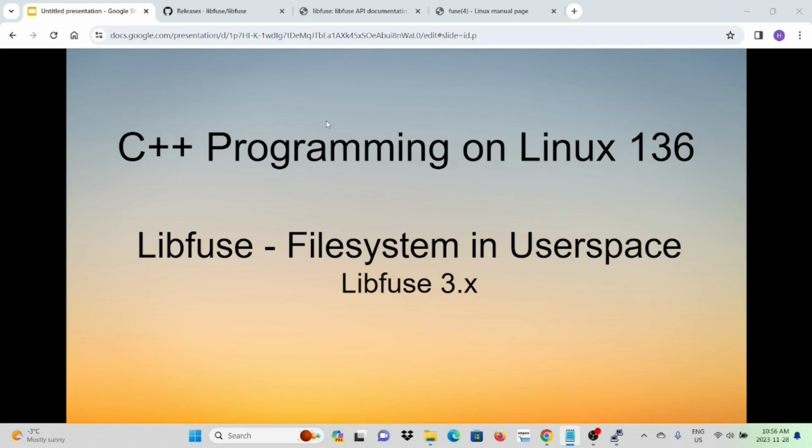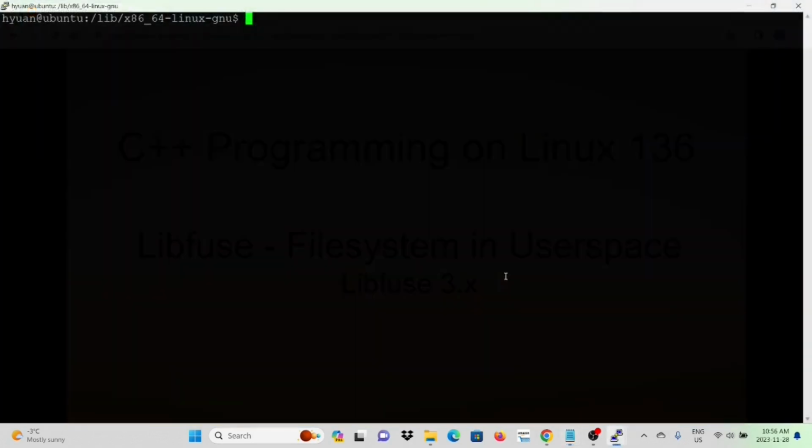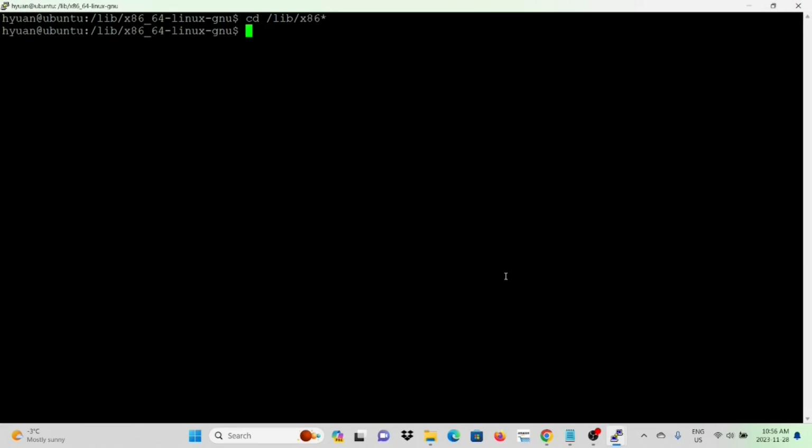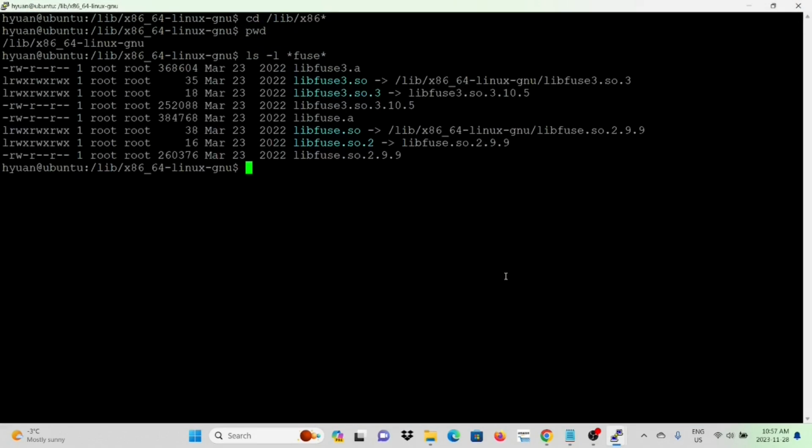In previous video, we have introduced a new library, Libfuse, a file system in user space. There are two Libfuse libraries installed on our Ubuntu Linux: Libfuse 3.10.5 and Libfuse 2.9.9.